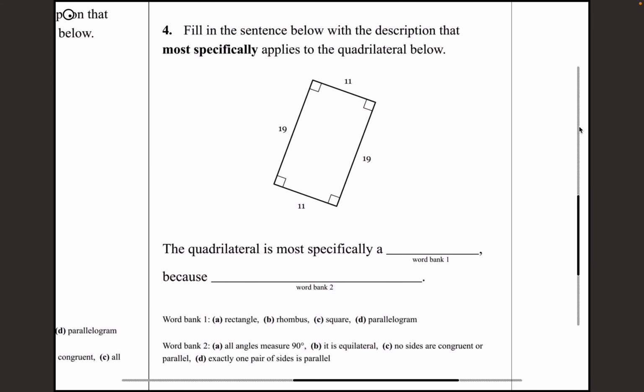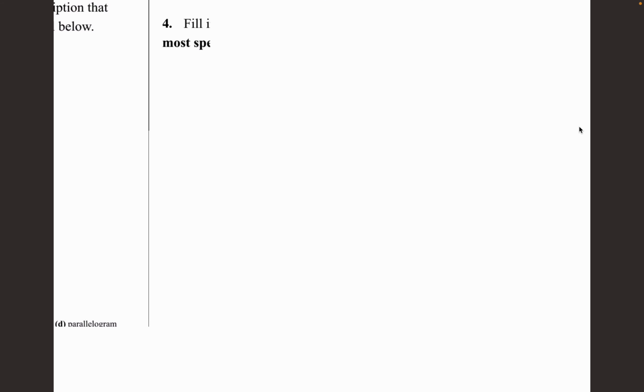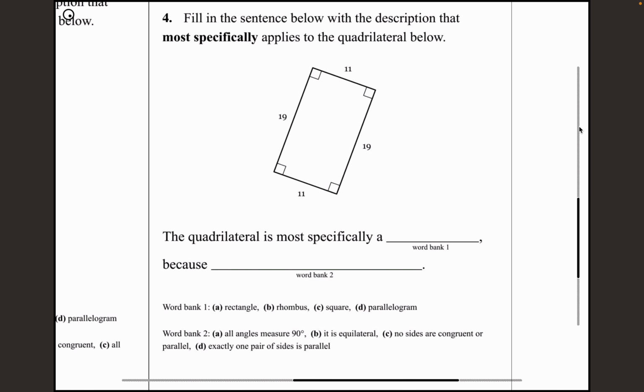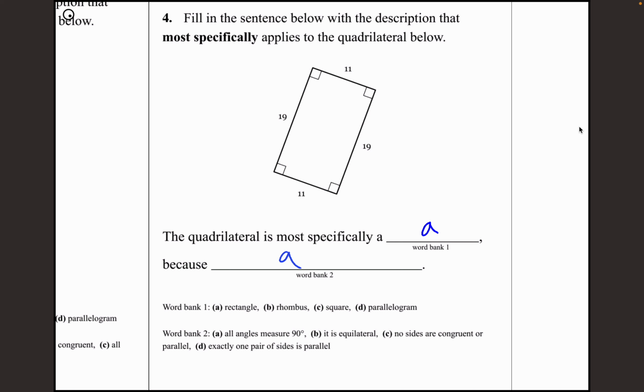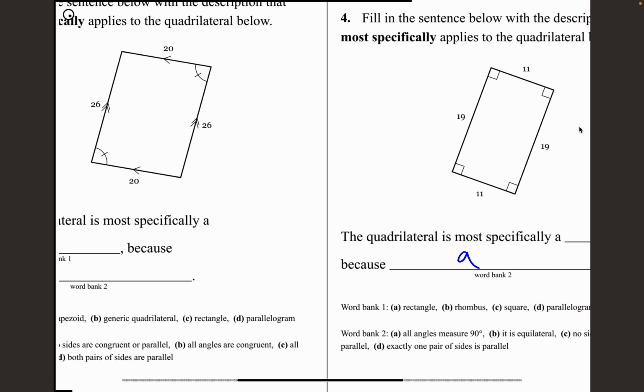Oh my gosh, I remember on the quiz I would write out the entire thing. That's okay. What about this one? That's a rectangle. If it is a rectangle, what else is it? Also a trapezoid and a quadrilateral. Why is this a rectangle? It has 4 right angles. Yeah, all angles measure 40 degrees. Did I say 40? Why did I say 40? I meant 90.